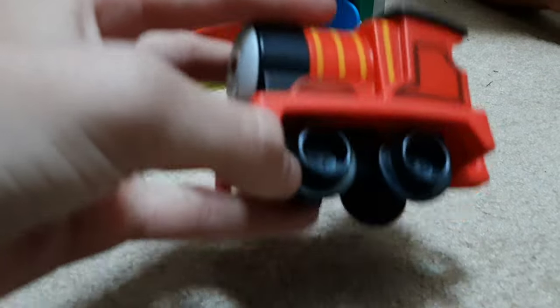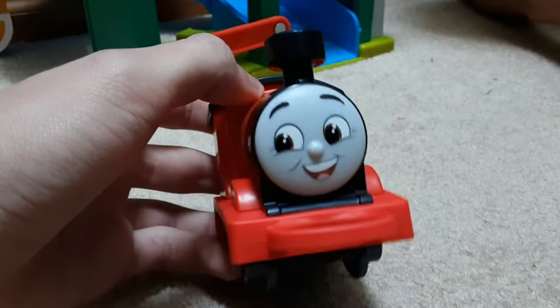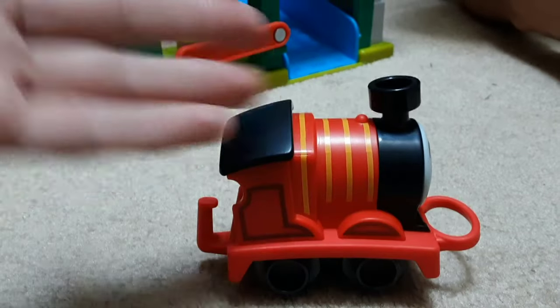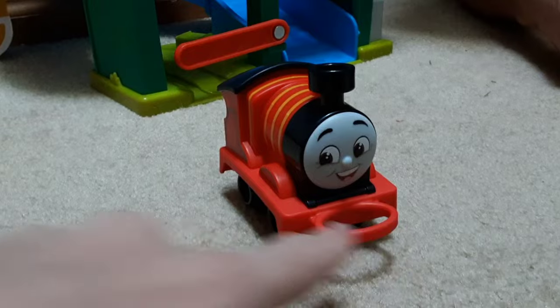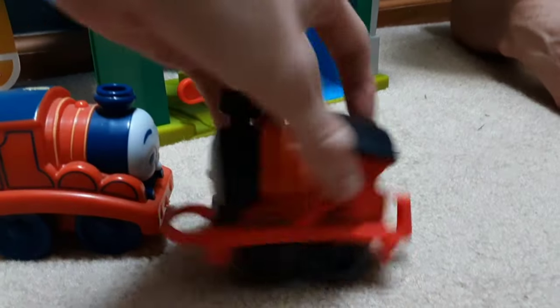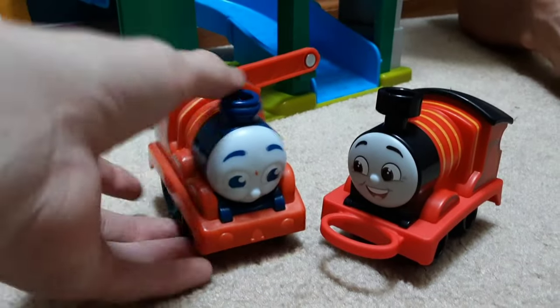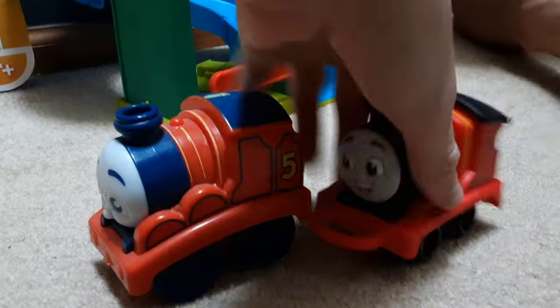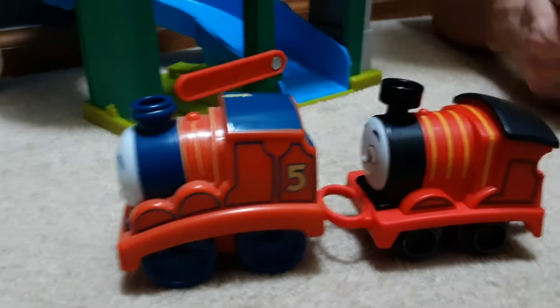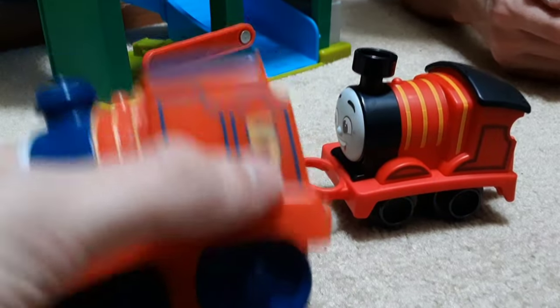For starters, we have black wheels — this is already better than push-along and motorized. It honestly looks really good. I don't like how big the loop-top coupling is at the front, but this one works. Here is what we had back in the day when Mattel tortured people — now they just torture people with the show, not the merch. This one has blue wheels, and the tender is part of the cab.